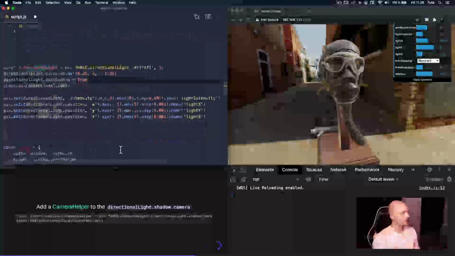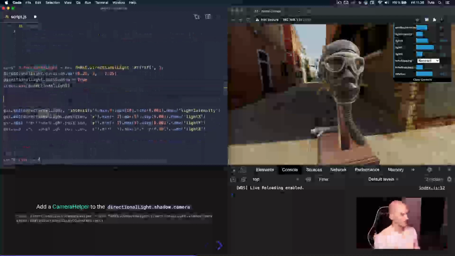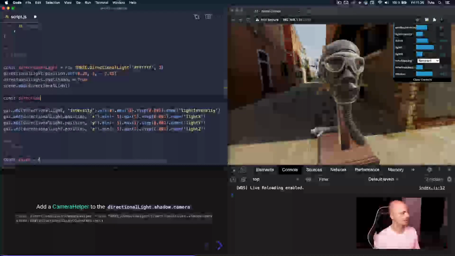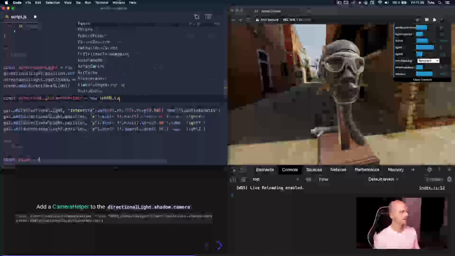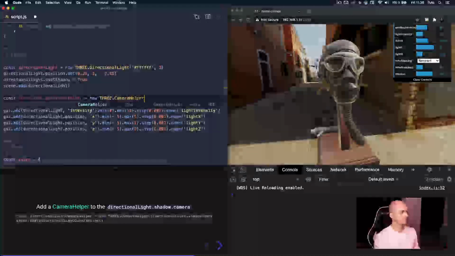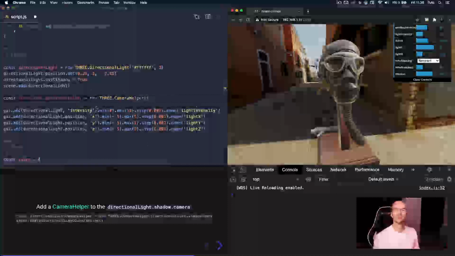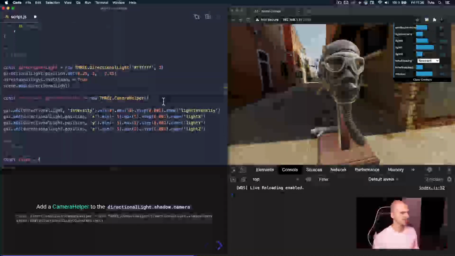To do that, we are going to add a camera helper. So we can do it here. Directional light camera helper. That was a long one. We're going to use a CameraHelper. Remember this one? It was just to be able to see what the shadow map camera for the directional light will see and optimize the values so we get a better shadow.